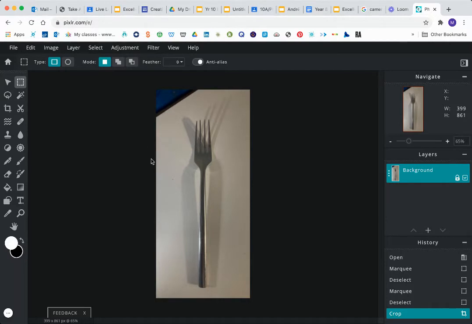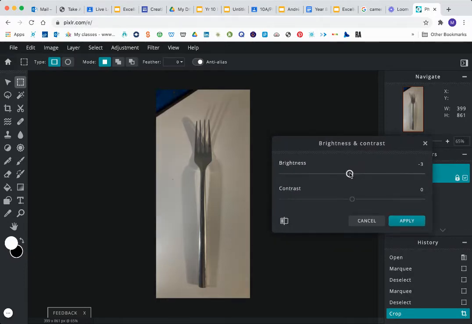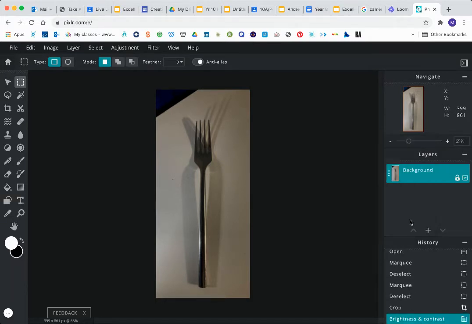But I want to increase the contrast in my image. So I'm going to brightness and contrast in adjustments. I'm going to make it a little bit darker, but I'm going to bring my contrast up so you can see those shadows. We're starting to see more of the shadows of the prong. Don't go too far because then it looks ugly and you lose information. So it's getting the right balance in terms of your editing. Okay, so let's give it a bit more contrast. And then when you've completed the action, you need to press apply.